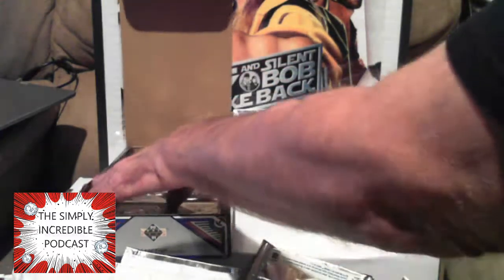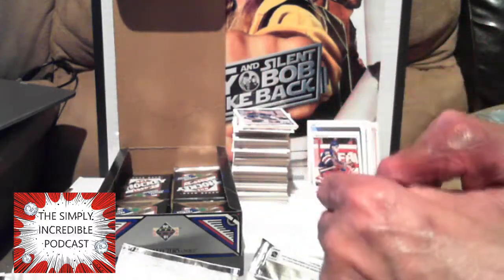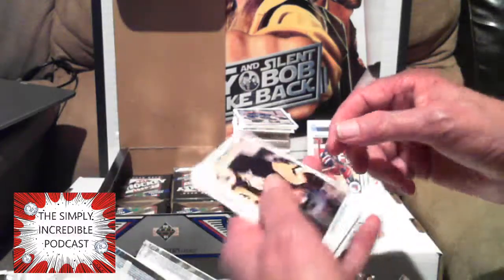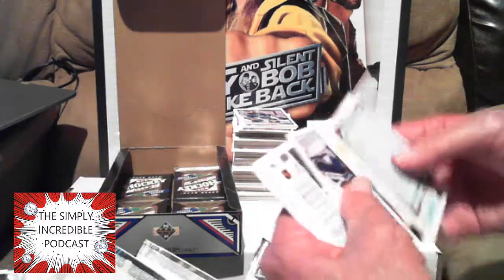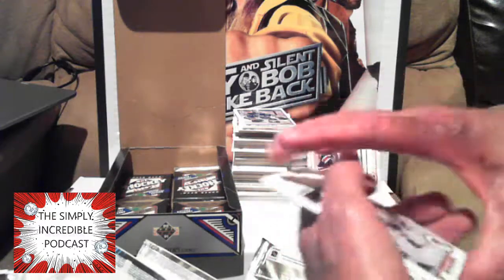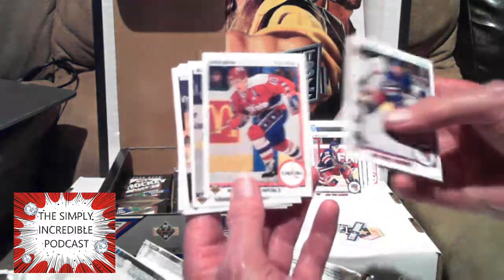All right, let's see. Not too many packs left. Not too many to go. This is fun opening these old cards. I had so much fun back in the day collecting them. And really my introduction to hockey was, again, right around this time. And I loved it. Loved watching it during this era.